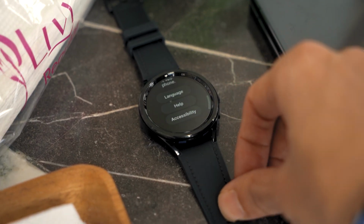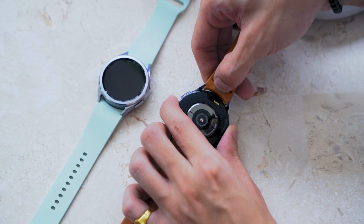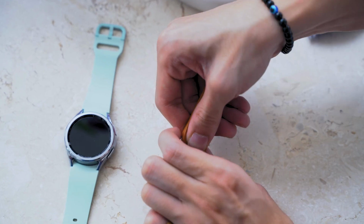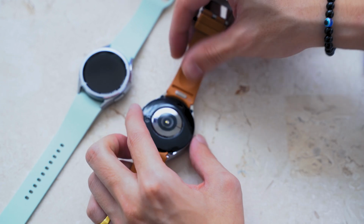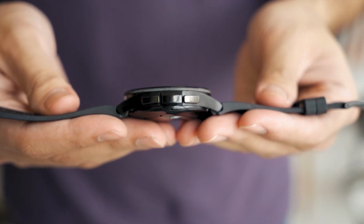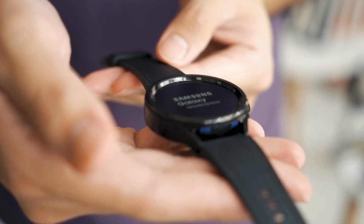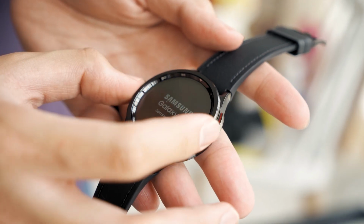Now, at the time this video was recorded, Samsung has yet to release the price of the Galaxy Watch 6 and the Watch 6 Classic. Although we don't expect the price jump to be big as compared to the current prices of the Galaxy Watch 5. But do stay tuned as we will update the description of the video below once the price has been released. Or you can check out yugatech.com as well as our social media pages for updates on the price.